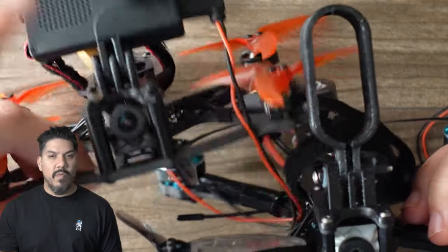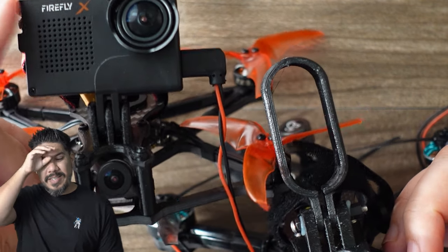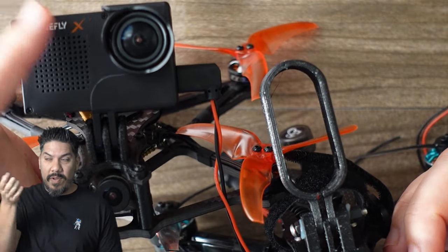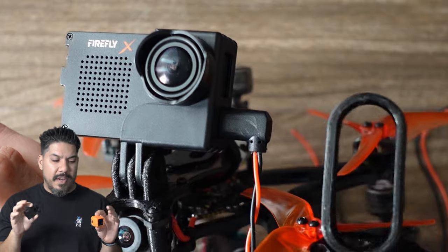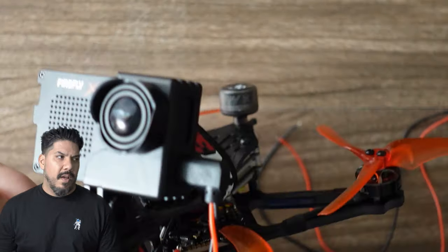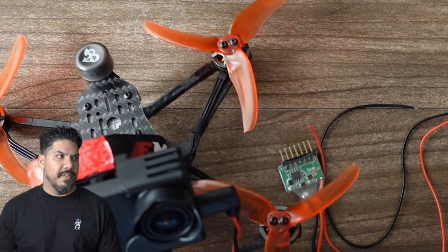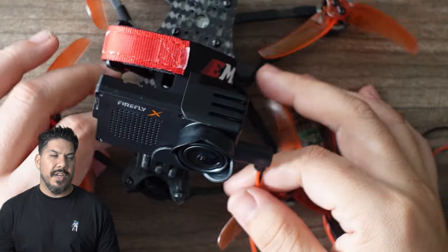What do you think in the comments, guys? What action cams are you using? For people that 10 grams is gonna make a difference for, this is a nice option. I think that the image quality is pretty similar. Some people may prefer one or the other, but I couldn't tell a drastic difference between them. So what do you guys think in the comments? What are you using for action camera?